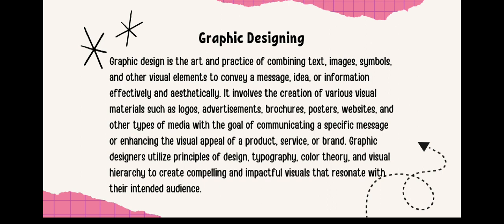Let's see what graphic designing is. Graphic designing is the art and the practice of combining text, images, symbols, and other visual elements to convey a message, idea, or information effectively and aesthetically. It involves the creation of various visual materials such as logos, advertisements, brochures, posters, websites, and other types of media with the goal of communicating a specific message or enhancing the visual appeal of a product, service, or brand. Graphic designers utilize the principles of design, typography, color theory, and visual hierarchy to create compelling and impactful visuals that resonate with their intended audience.